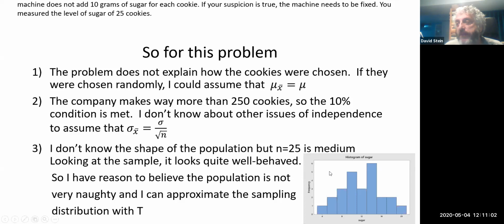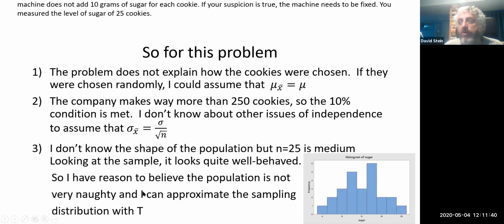Okay, so I'm adding in a picture right here. And now I'm telling you what I think about this picture: it looks pretty well behaved to me, up and down. So that's suggesting that maybe the population is not extremely naughty, and so I can go ahead and use the t-distribution. So I would like you to have your third assumption look something like this, with a picture, okay? You can use a box plot here as a picture as well. I like histograms better to talk about shape than a box plot, but you need some picture of it. So try to make your assumptions look like this, okay?